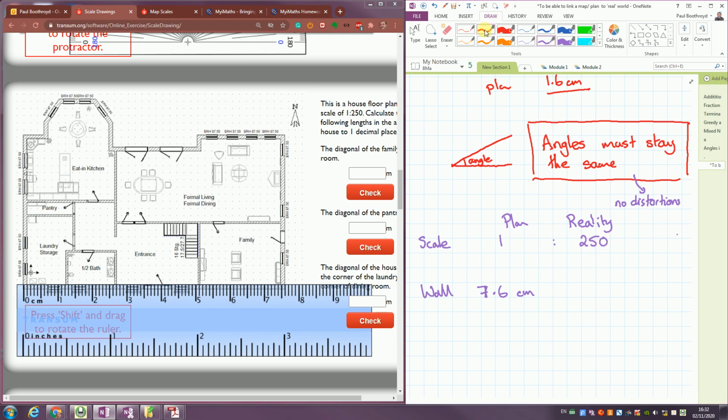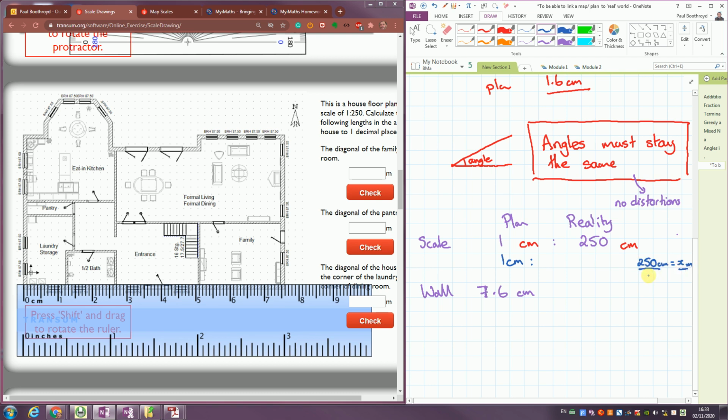Well, there are no units there. If there are no units, it means that the units must be the same. So this must be 1 centimetre and 1 centimetre. Now, centimetres to measure the width of a house could be a little bit awkward, so let's see about changing this into metres. I'm going to leave the 1 centimetre on this side and change 250 centimetres into metres. So 250 centimetres is how many metres?